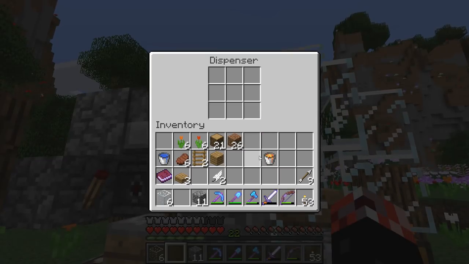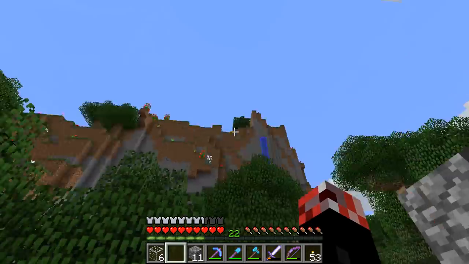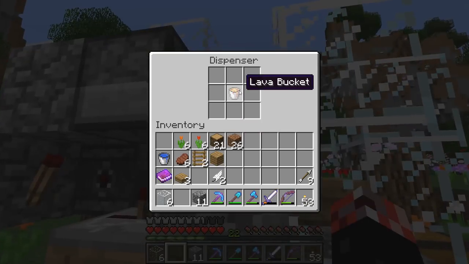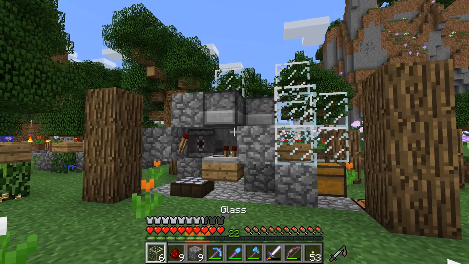But yeah, all we need to do now is chuck the lava bucket in there. And basically, you know, like I said, upon various points of the day, the lava's going to be dispensed, and then any baby chickens in here. Wait, hang on a minute. Okay, so that didn't activate. That's interesting. Have I done something wrong?